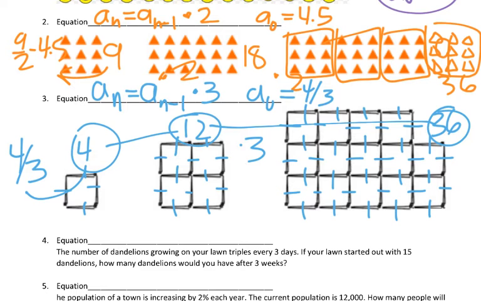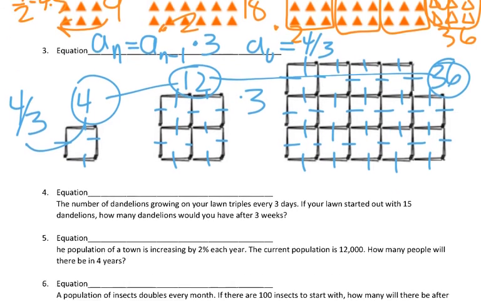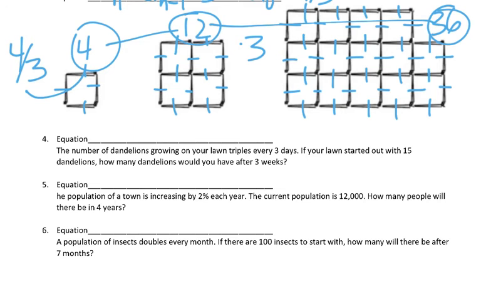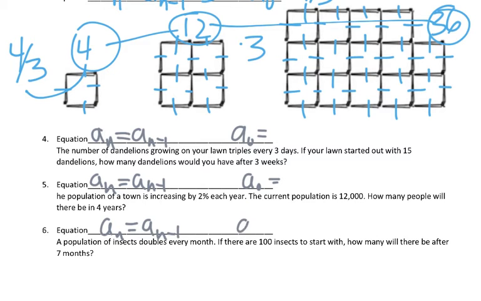Okay, so there we are with the picture patterns. Now let's take a look at the story problem. So again, though, on all of these, a sub n equals a sub n minus 1, and a sub 0 equals. Okay, I'm going to always use that, whether it's arithmetic or geometric. I know I'm always using those, and then just depending on what the pattern is, that determines if it's arithmetic or geometric, so whether I multiply or add or subtract.